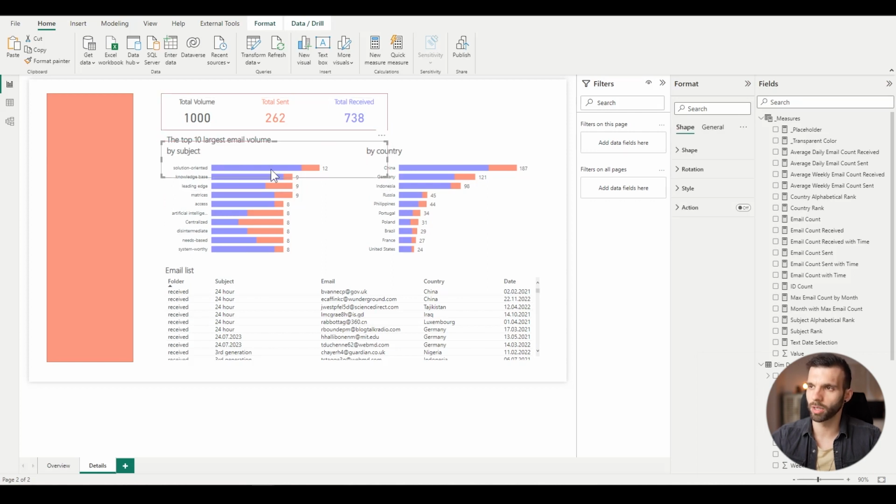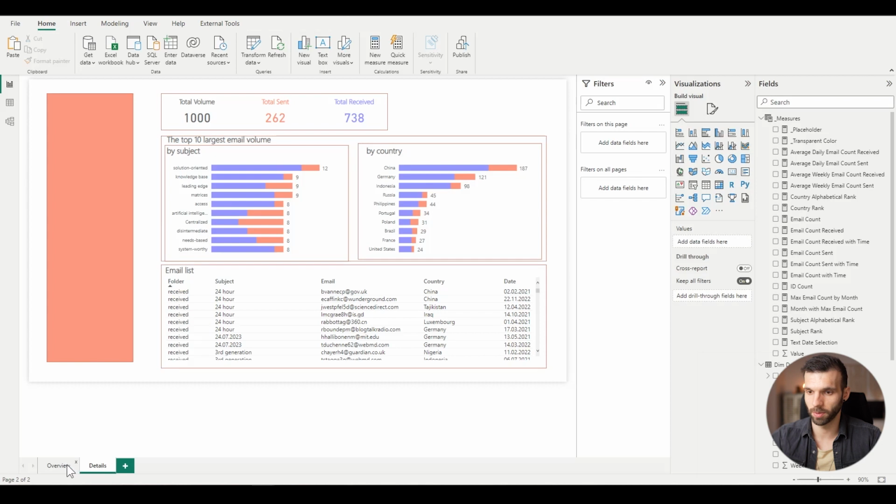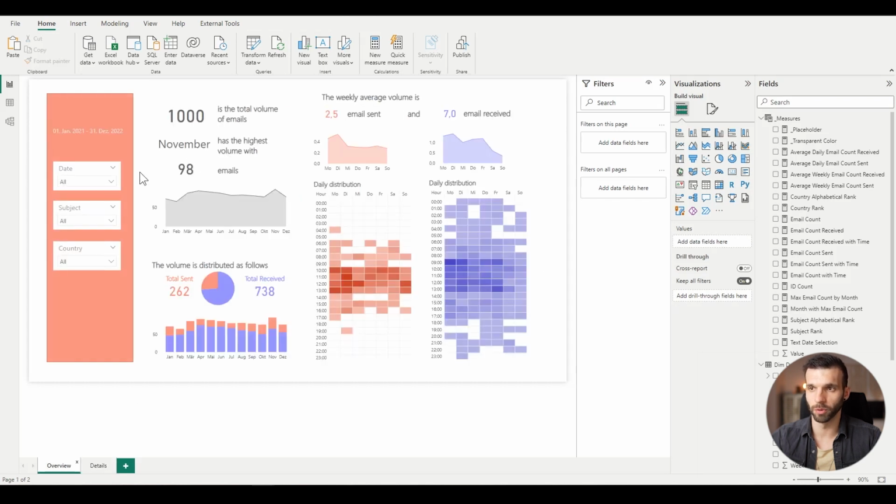This is for the two bar charts. They are going to be separated, but they will still have one common ground. Like this. And like this. Let's make this one a bit larger. It doesn't have to be accurate, this is just an outline. And let's copy one more for the email list. I'm gonna copy this shape and do the same on the overview side.